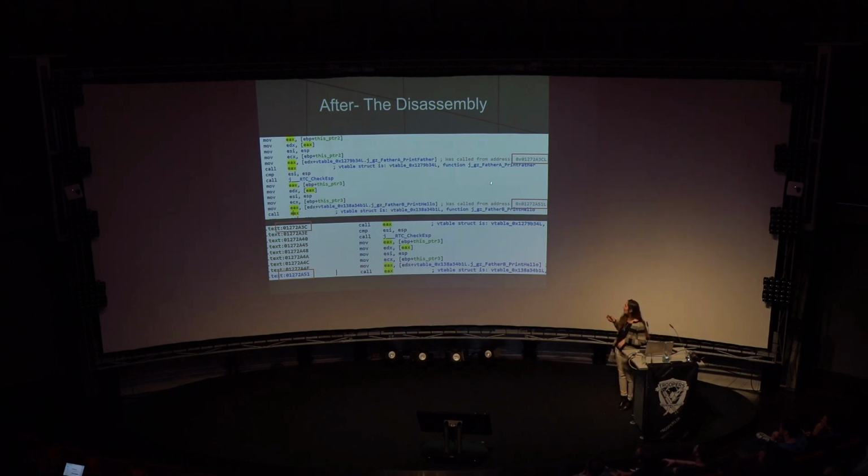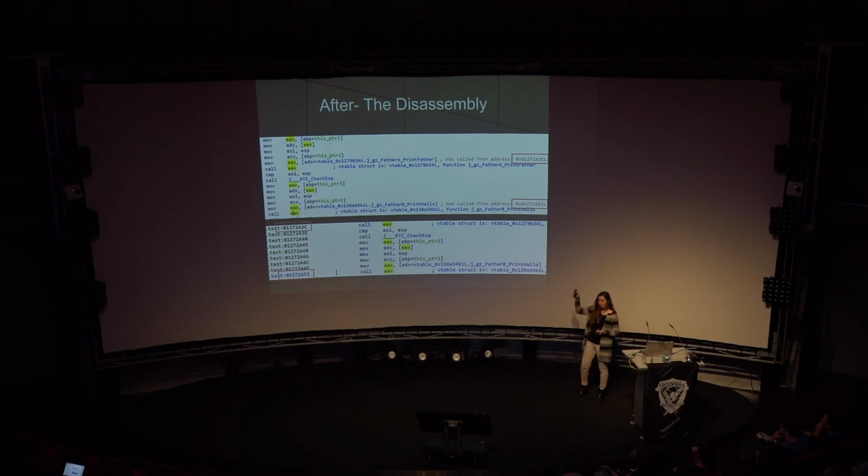So, here, this is what I said about structure offset. Instead of edx plus 4, you have edx plus vtable and the name of the function that was called. So it's easier, you just see the function. You don't need to use this weird offset that says nothing to us. It also adds the comment from the vtable, and then you can see that this address and this address here, which is the virtual call, are the same.